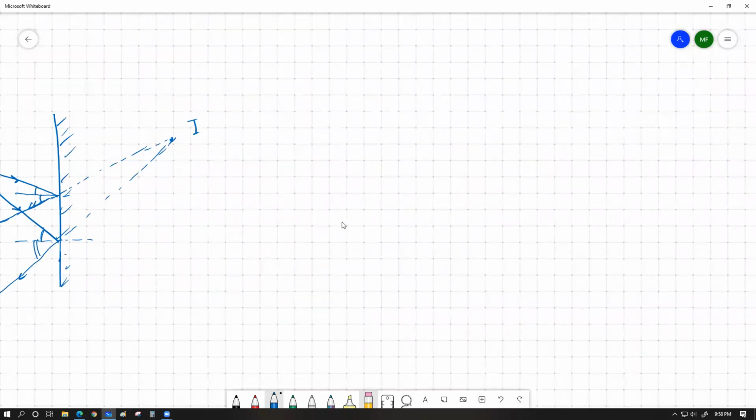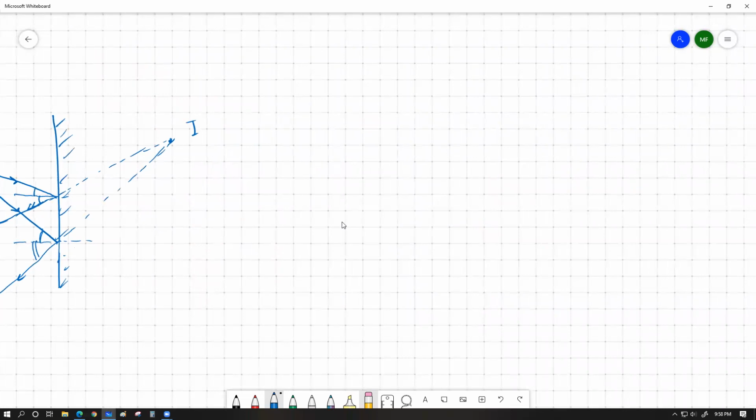Try to understand the way our eyes perceive the position or the presence of an object is by having light rays coming off of that object and eventually hitting our retina, which is processed by some electromagnetic signals, goes into our brain, gets processed by the optical center of the brain, and so on. But the key requirement is that from a certain point on an object's body, light rays should come towards our eyes, enter our eyes, and we should receive those light rays. And that's how our vision works.